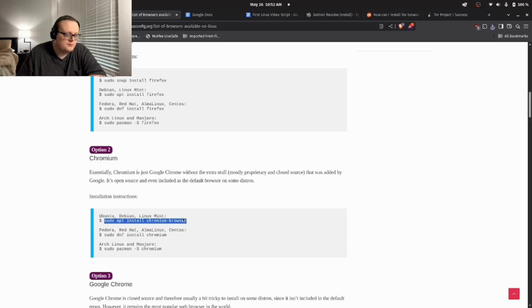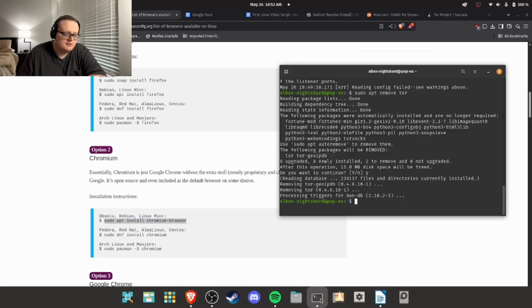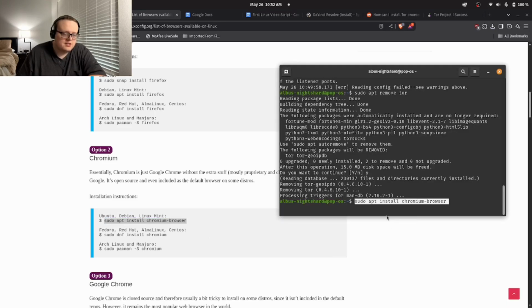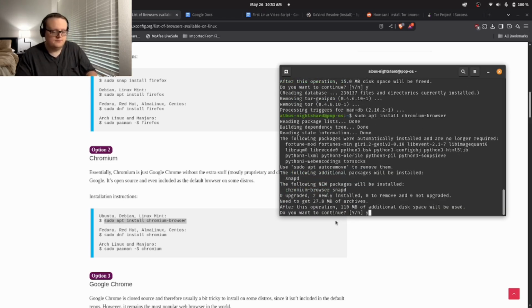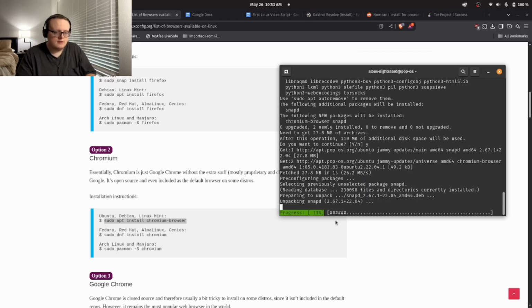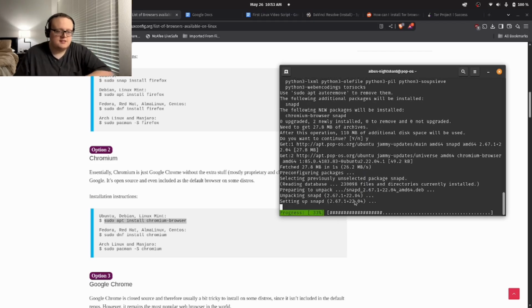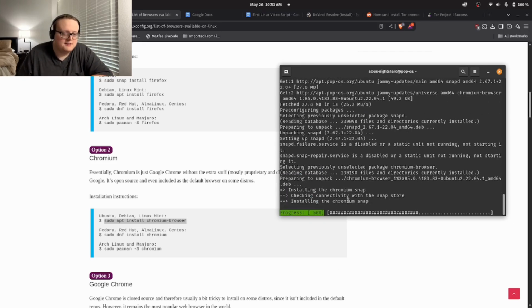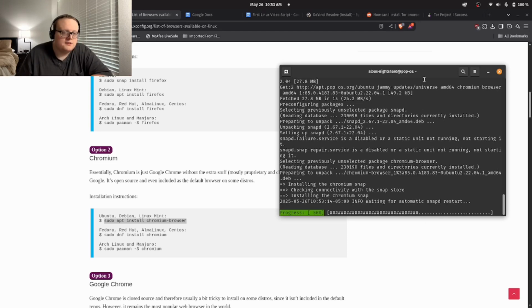That one should be a little more user-friendly to try, so if you don't want to type it out, you can also just copy and paste it there. But you do want to be careful copying and pasting stuff, because sometimes you may accidentally copy something that isn't part of it, and it won't run properly. So let's try this again. Okay, and this time it should install properly, because now it's got the Chromium snap. It may take a moment to download here.